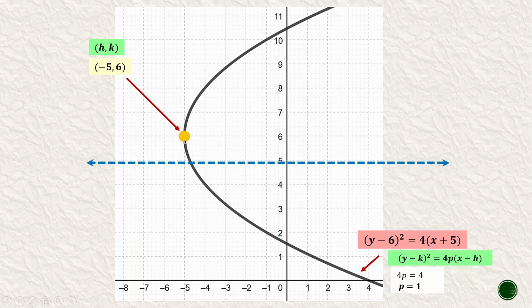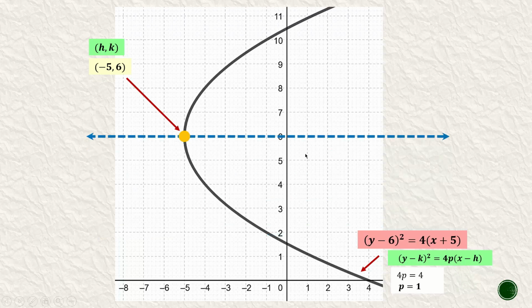And then, of course, we have this imaginary line. This time it's horizontal, and it divides the parabola into two equal parts. We call that the axis of symmetry. So in this case, unlike when the parabola opens upward or downward, that depends on the value of our k. So the axis of symmetry is y equals k if the parabola opens to the right or to the left.